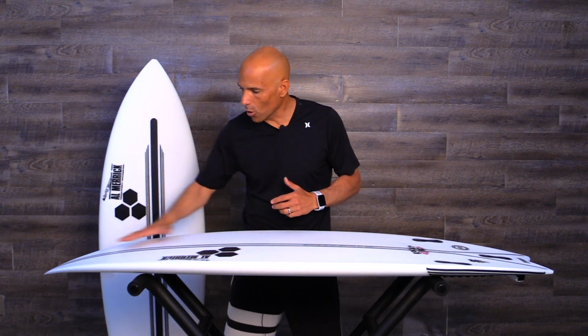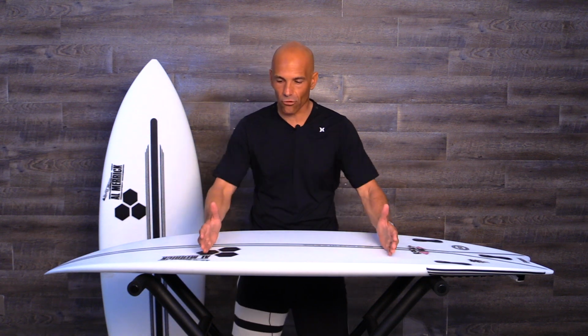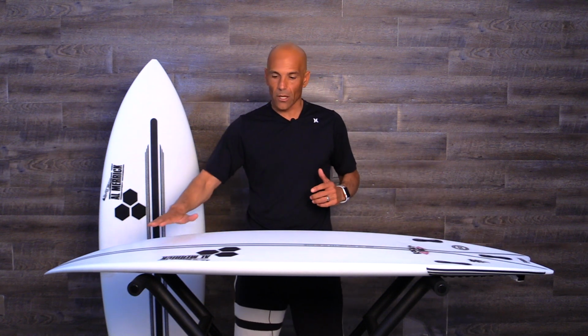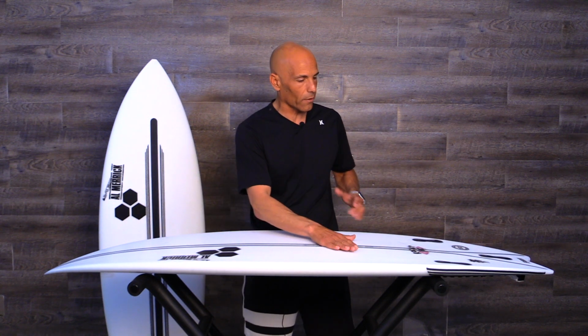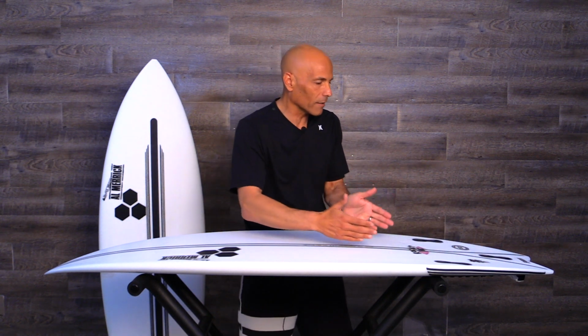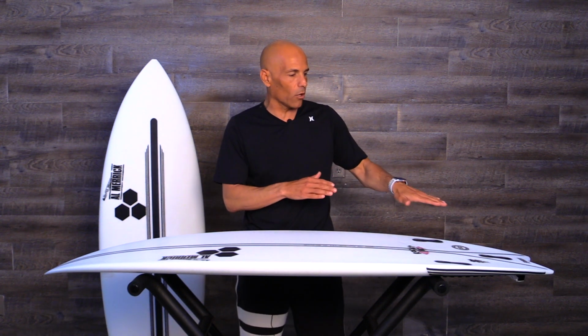Now, looking at the rocker and concave on this board, it's pretty similar to the Rocket 9. We have a low entry rocker to a staged rocker, so it's really fast down the line. And then we have a medium exit rocker out the tail. That's coupled with a pretty aggressive single concave here, then a double between the fins with a slight V out the back. This board's quick. I really like a double between the fins at times. It really keeps it easy to go rail to rail, enhanced by that slight V out the tail.